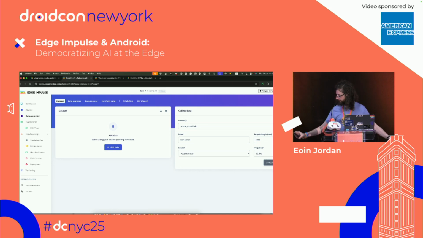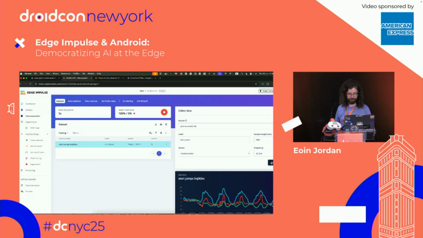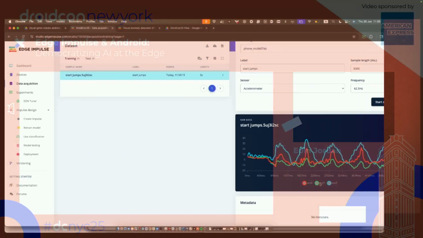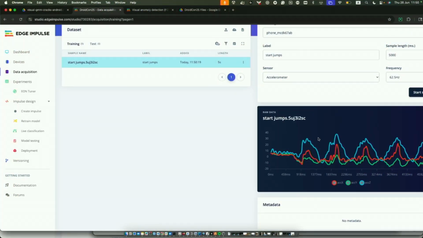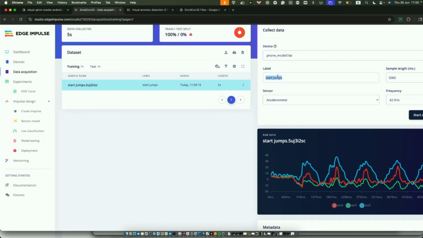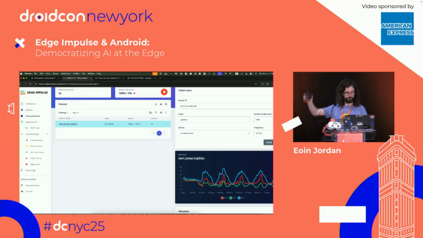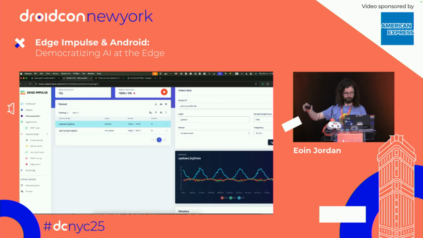So I'm going to start capturing this. Okay, I've got some movements coming in here. The accelerometer has 3 axes: X, Y, and Z. And I can see that there's some movement happening in each of these axes. Okay, that's great. Maybe I'll create another class called up, down. And I'll just do this. Okay, I can see that there are up-down movements happening in the Z-axis.